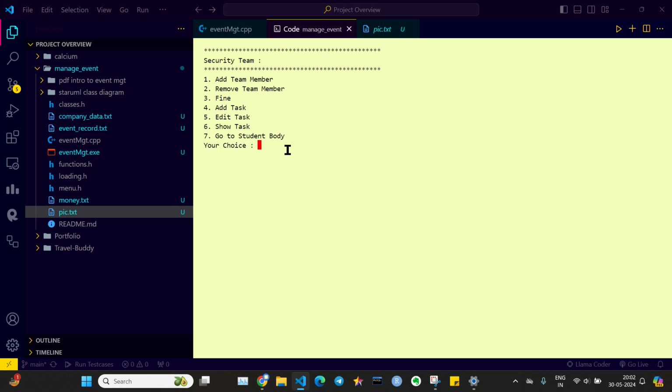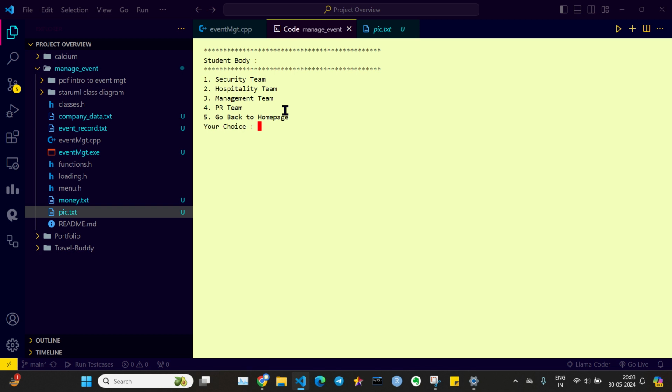These all things are happening through vectors. Let me go back. Similarly, hospitality team, management team, PR team, you can go through this once you clone this project into your own remote system, and then you can explore.